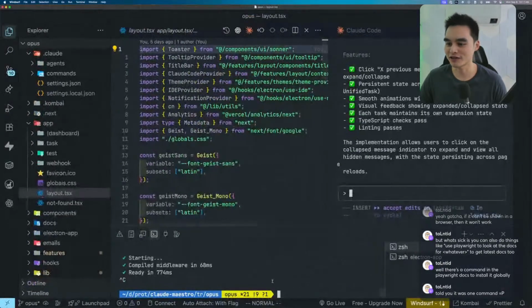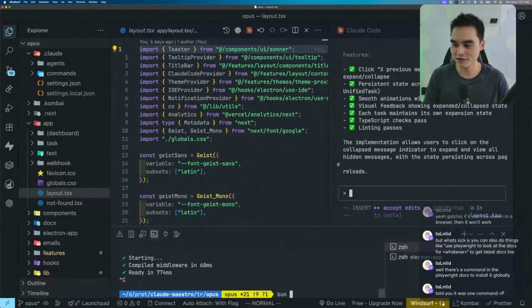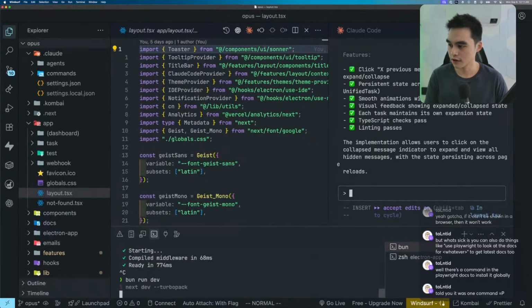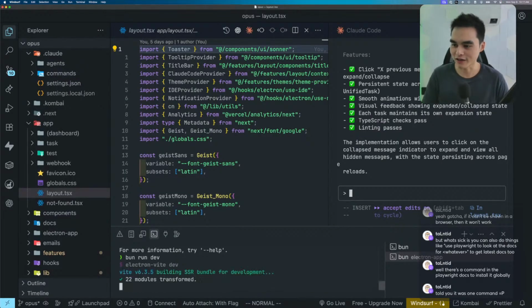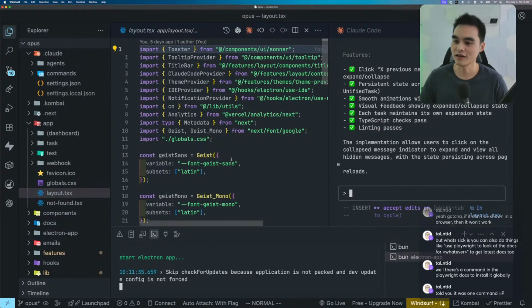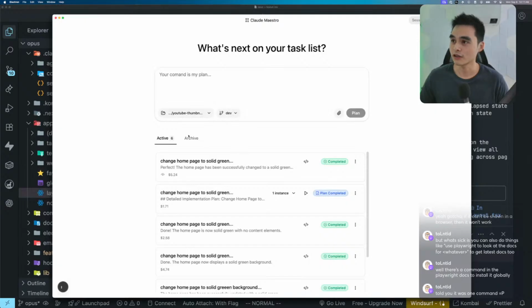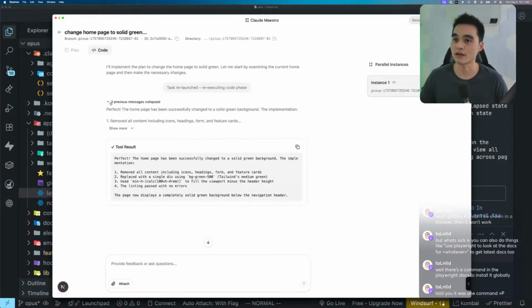Okay, now I want to test out Opus. So DeepSeek was kind of failing, but run dev here. So now it's port 3000, which is the one my Electron project is loading. Now it's actually loading the Opus version of this. Okay.